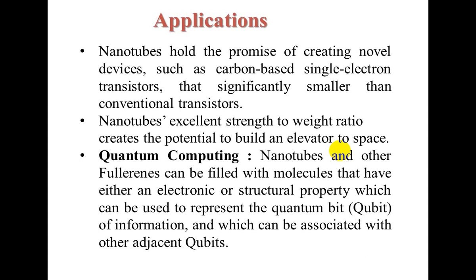Nanotubes hold the promise of creating novel devices such as carbon-based single electron transistors that are significantly smaller than conventional transistors. The nanotube's excellent strength to weight ratio creates the potential to build an elevator to space. Third one, quantum computing. Nanotubes and other fullerenes can be filled with molecules that have either an electronic or structural property which can be used to represent the quantum bits, qubits, of information and which can be associated with other adjacent qubits.